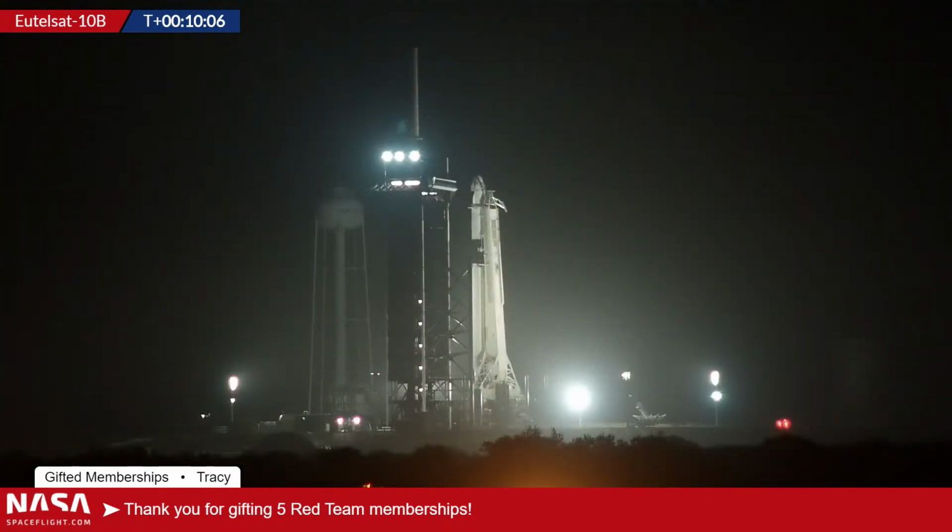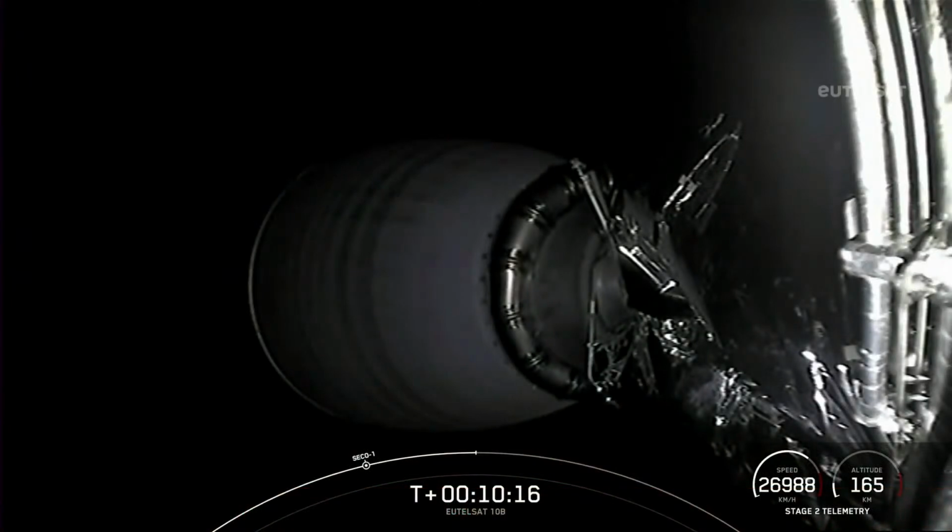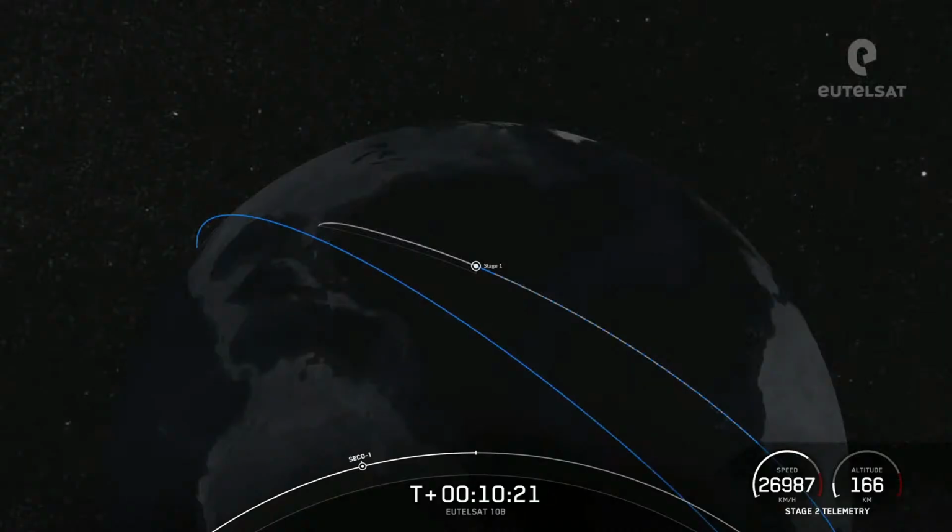You can catch, as you can see on the screen here, booster 1076, I believe that is, with CRS-26 on top, ready on pad 39A for liftoff no earlier than, I believe, tomorrow. Is that right? The next liftoff opportunity? I believe Saturday. It's Saturday. Saturday. Okay, I was very wrong there. So Saturday is the next liftoff opportunity of CRS-26. And finishing off here with a beautiful live view of second stage in orbit.